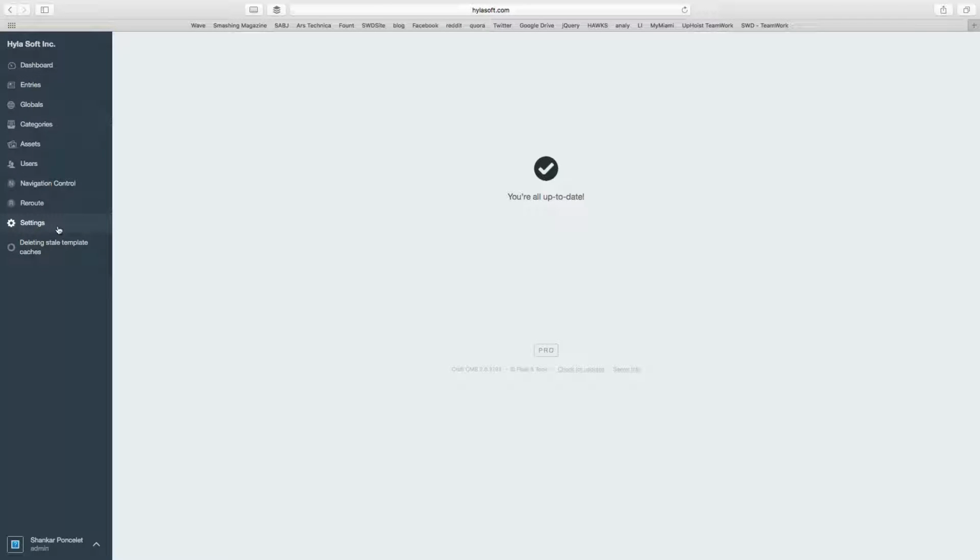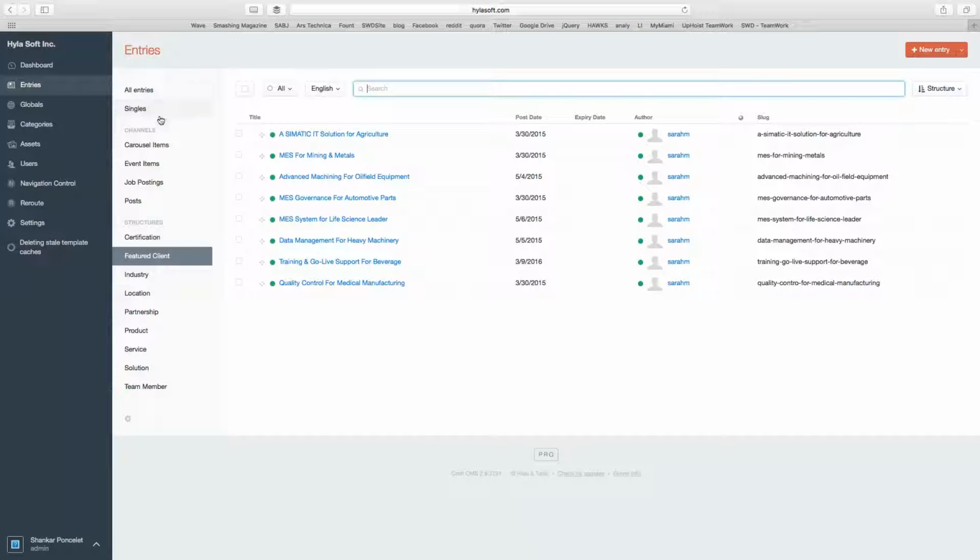So I think what's interesting to look at here for you guys is entries. In Craft, a single is a unique page. And then we have the idea of channel and structures, which really are the same thing. It's just that a channel is organized chronologically, and with the structure, you can drag and drop the sequence of those different items. I cannot show you everything, but I do want to go here into something that we all understand, which is posts.